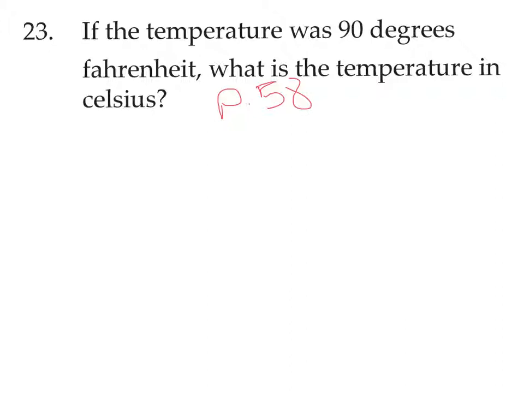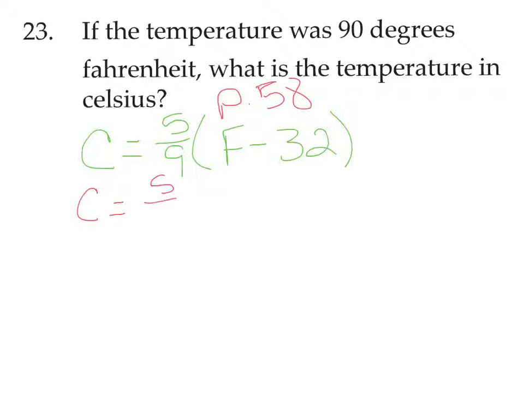The formula for converting to Celsius. We know Fahrenheit. We're trying to find Celsius. So the formula we want to use is C equals 5/9 (Fahrenheit minus 32). And we're going to put our Fahrenheit temperature in there and simplify this. The Fahrenheit temperature is 90. So of course doing 90 minus 32 first because it's in the parentheses, we get 58.